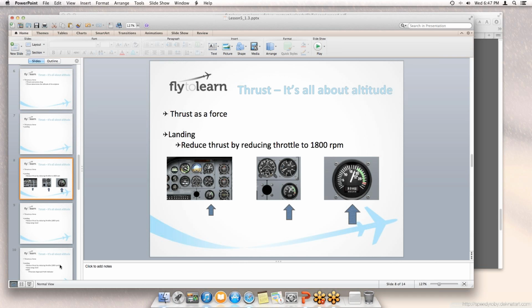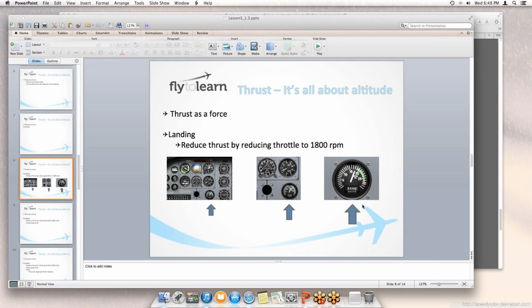When you push the throttle in, we know that we get our engine turns on, we move faster, our RPMs go up. Now, this instrument tracks our RPMs. One of the ways we can help land is by reducing our RPMs by pulling out the throttle. So what happens is in the aero, that's the cockpit view. It's pointing at the instrument at the bottom, and then it has the instrument a little bit closer, and you can tell where it's located. It's kind of near the throttle. And then here it is.